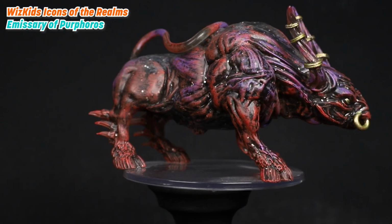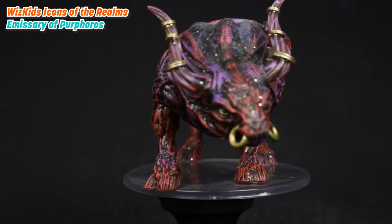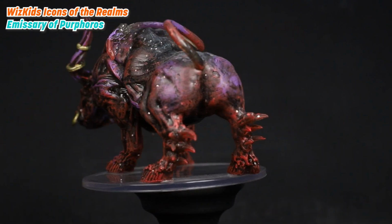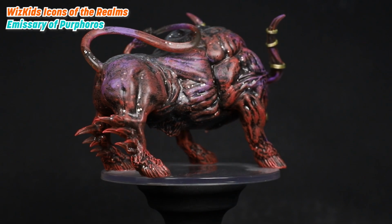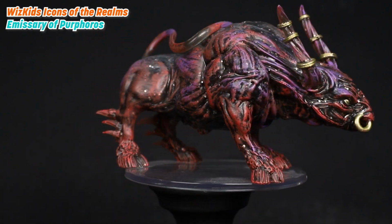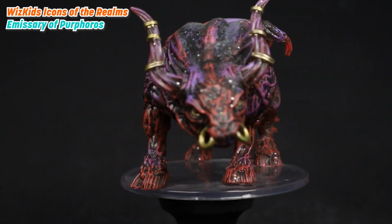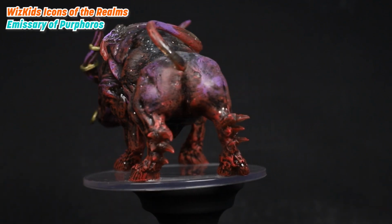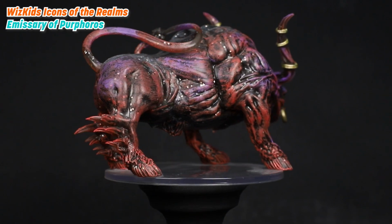This one's a little bit different from the other minis, I think. This is one of the first sets that Eric did an unboxing video for. I can't think of another mini that looks like this. I love that it's got glitter embedded in it. It looks like the mini was made out of semi-translucent plastic, and then they embedded some glitter flakes in it. It's just dry brush, but it's with purple and red that can so often go muddy or really edgy. And this one, they nailed it.